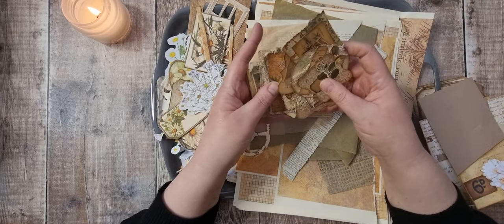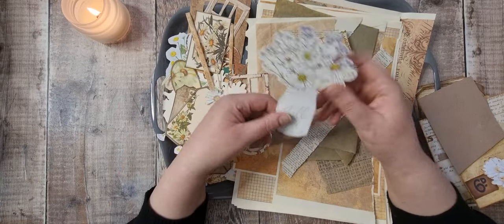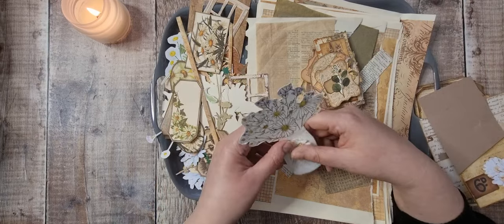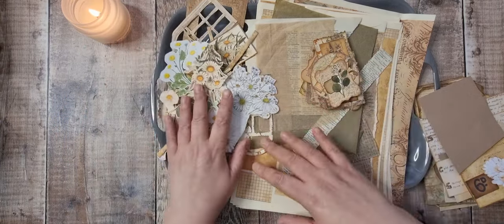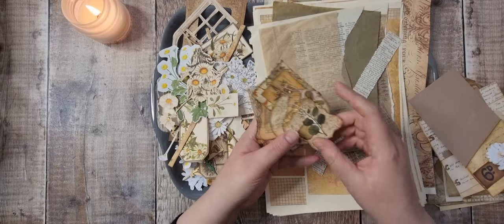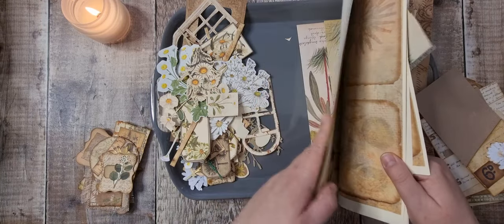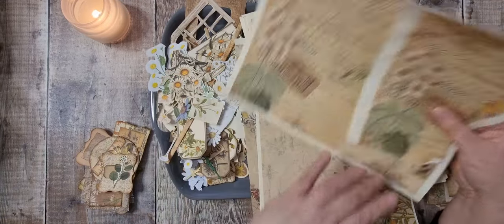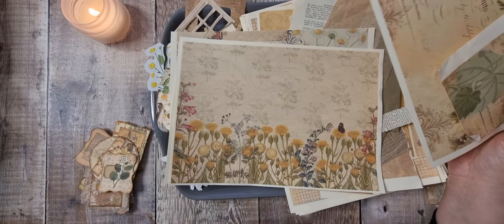I thought these embellishments would be good for adding to some of the tags. I've still got my fussy cuts, and I've had another look around - there was a paper pad with some cutout parts, so I've cut those out. Denise has also sent me a few pages with daisies on, so I've cut those out too. I keep saying I've nearly finished and then I find even more. I also went through my files and Nanin's kits from Collage Time to see if there was anything for this project or the next couple.